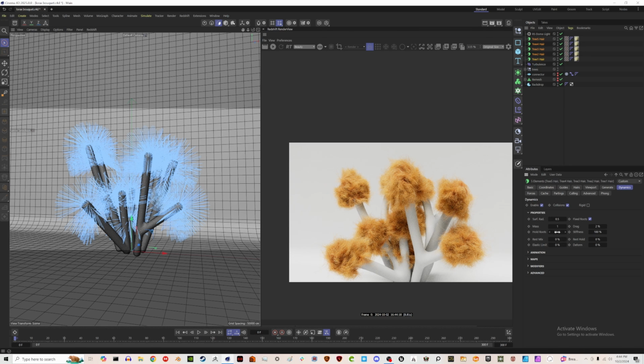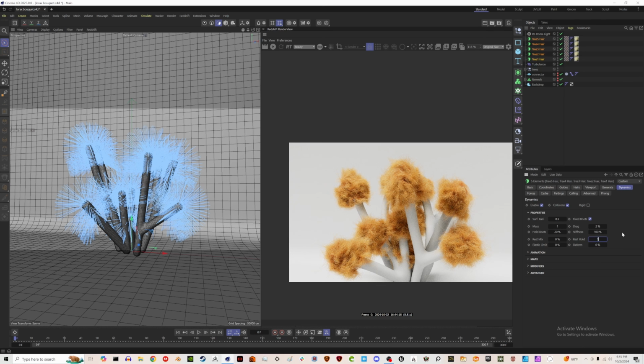Hold roots is one that can sometimes get you some odd bending right after the roots, because the roots are set to 80%, so they're going to be super stiff and hold that same position that they start with. So I like to usually take this down to like 20. But then also we have rest mix and rest hold. Rest hold is a really good one to play with, so you can change what stays stiff in what area of the hair, like the roots to the tip, what spot you want to be holding its position.